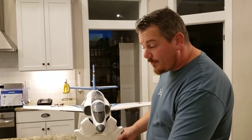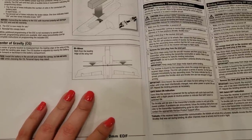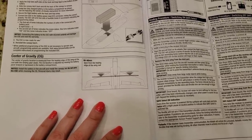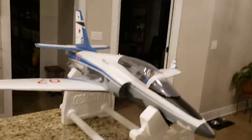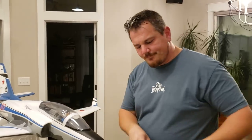So without further ado, time for a little CG test. I was gonna say, we're gonna mark it, right? We are gonna mark it right now, and we're gonna see maybe they really did move things back. 80 to 90 millimeters back from the leading edge at the wing root. But if you really want to be able to flare, you want it to be as tail heavy as the plane will fly, because this thing is super, super stable in flight. Okay, what are we, 80? Also 80 to 90. It also specifies with the gear down. With the gear down. Yep.